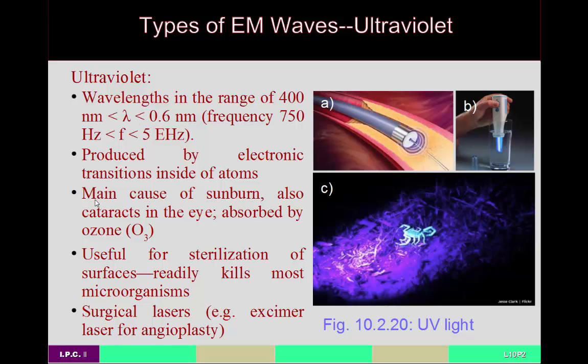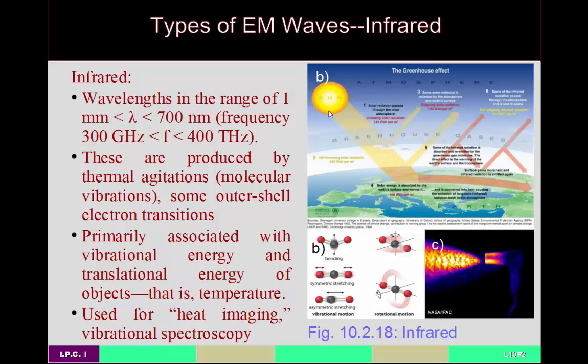And the other thing about it is that it not only causes sunburn, but also can be very harmful to your eyes. And it gets absorbed by the ozone layer. So if we flip back up here a little bit to this greenhouse gas thing, you get UV light off of the sun. It does make it to the earth, but a lot of it's being absorbed by this ozone layer. If you deplete the ozone layer, then you get more UV light making it to the surface, which obviously means a lot more sunburned people, but also more cataracts, maybe more cancer, and so on.